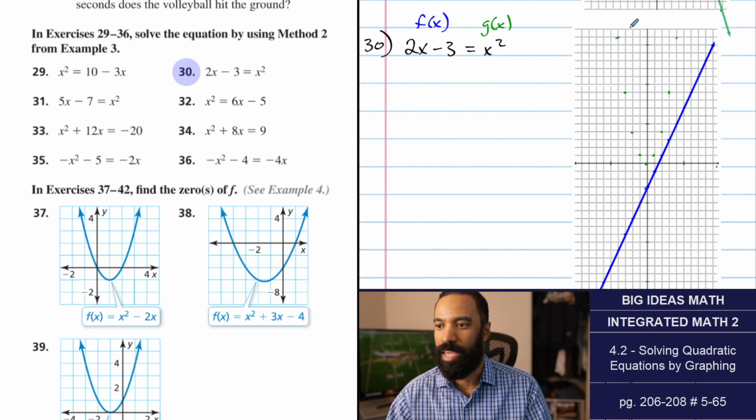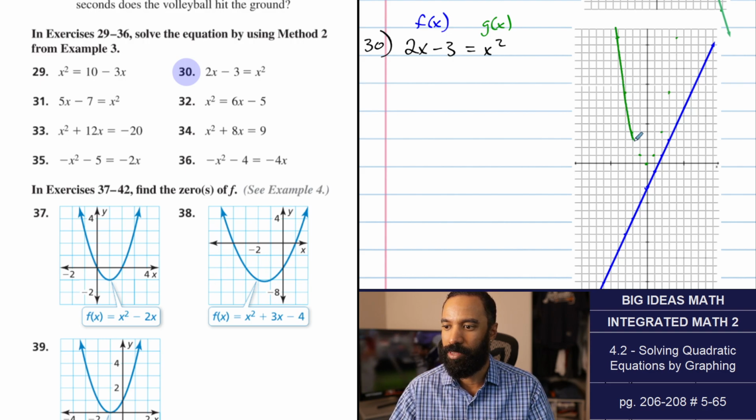Now, that's just another way of saying that this graph also wouldn't have had any x-intercepts. Will this hit? I don't think so. And it goes like that. So it never actually touches. If they never touch, they have no real solution.